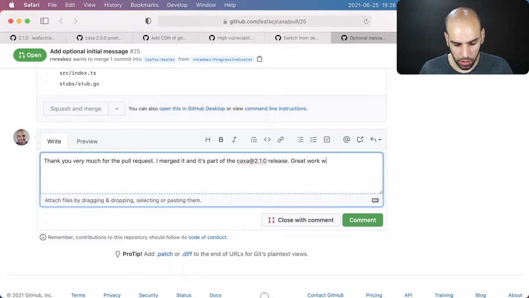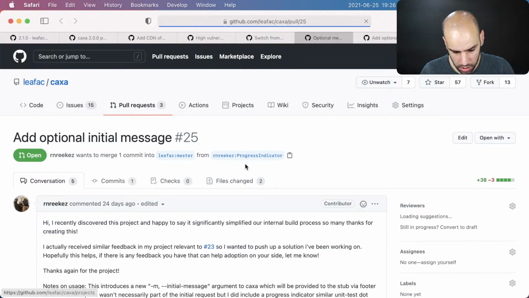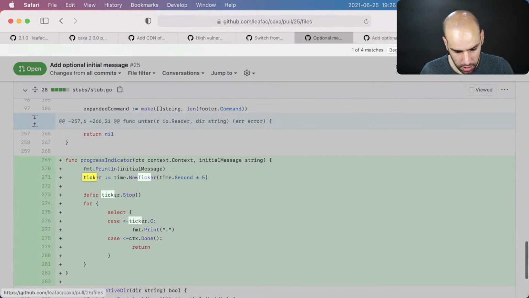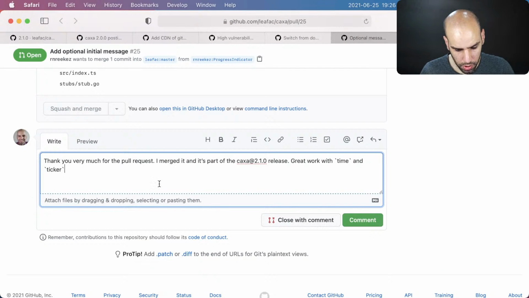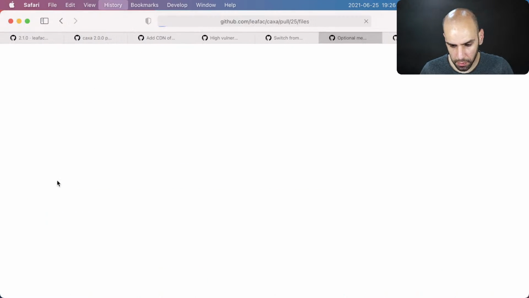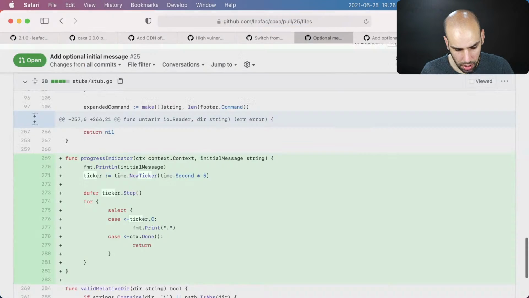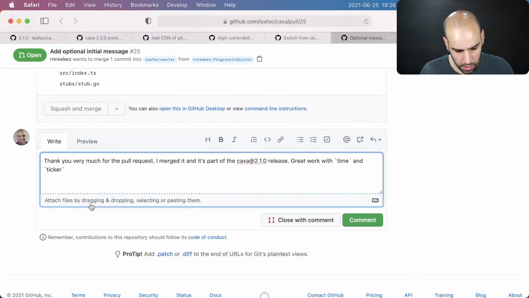Great work with time and ticker. Is it ticker? I think it's ticker. Yep. Great work with time and ticker. Is it time or timer? It's time. Yeah. And then I can close with comment.